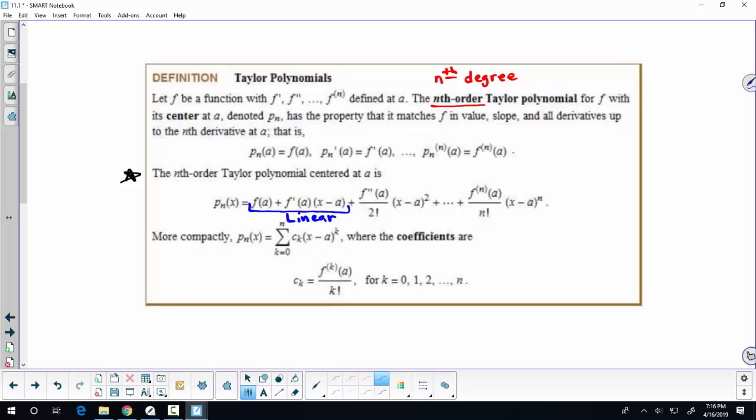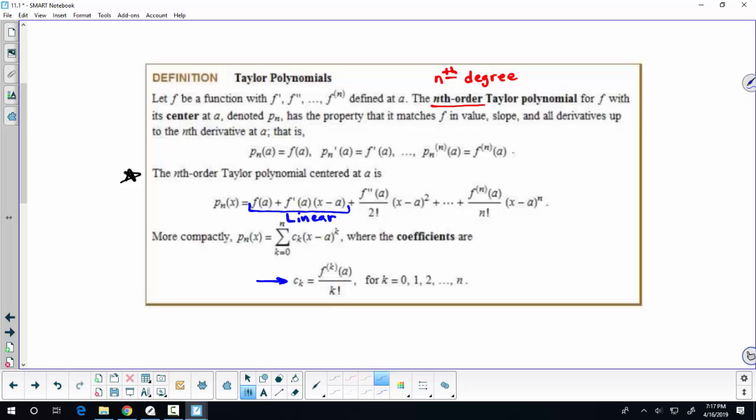So notice the format the Taylor polynomial takes does fit into the notion of what we said was a power series. So here is a power series. A Taylor polynomial is an explicit type of power series where the coefficients, the c sub k's, are defined in a very specific way. So all of our coefficients are defined as the kth derivative evaluated at a, and again, a is just the center, over k factorial.